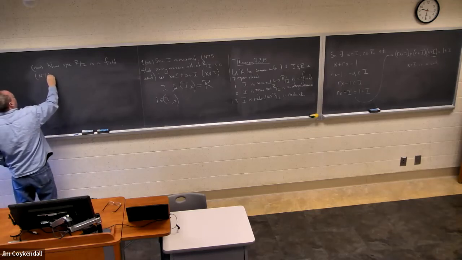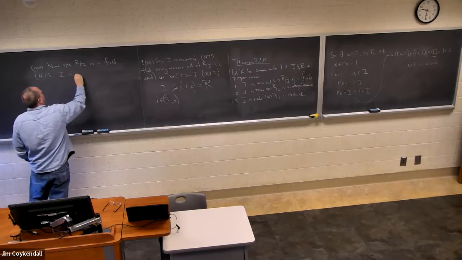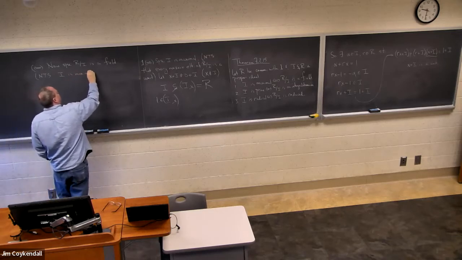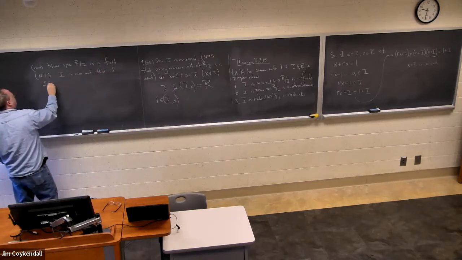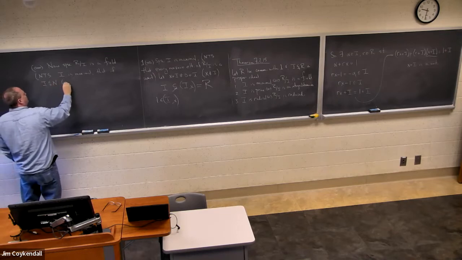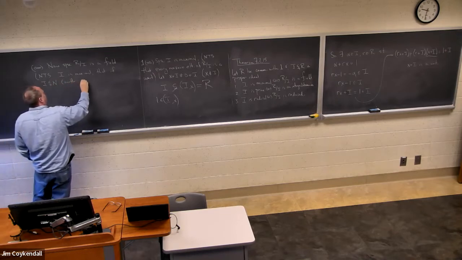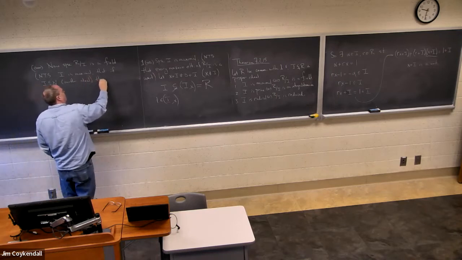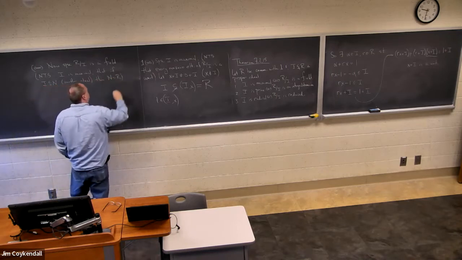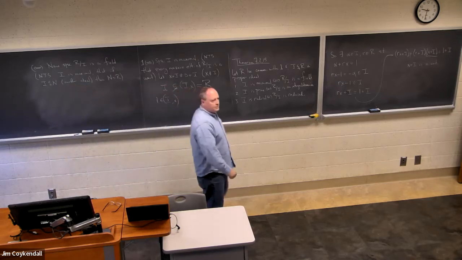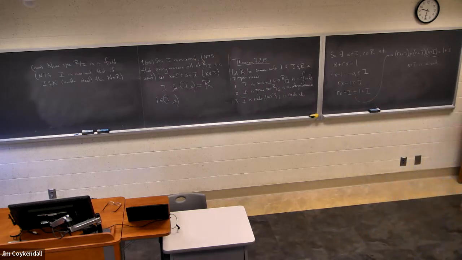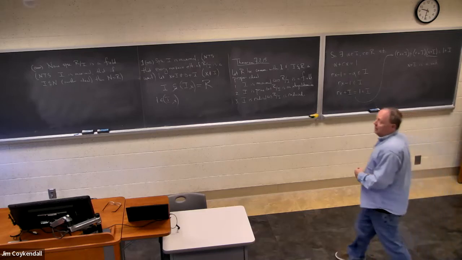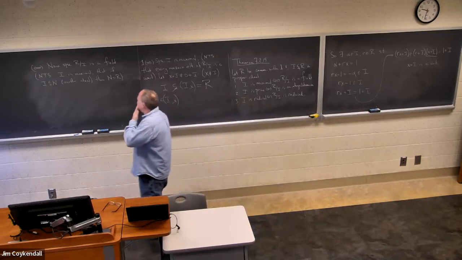So here we need to show I is maximal. That is, if I is strictly contained in another ideal, then that ideal is all of R. What I've got going for me is I know that R mod I is a field. I need to show that if there's some ideal that's bigger than I, then it has to be all of the ring. Well, how are we going to do that?